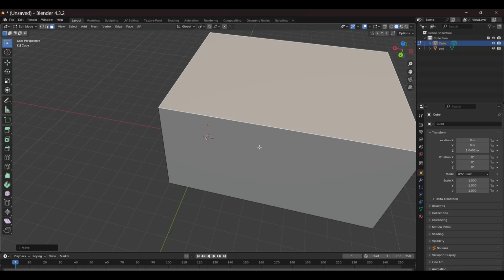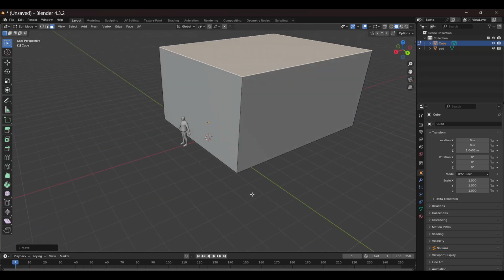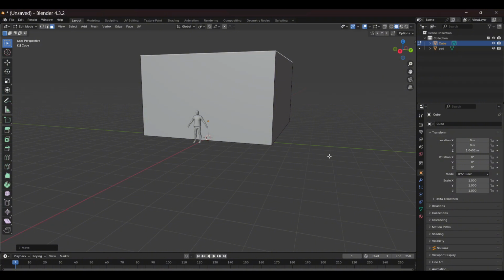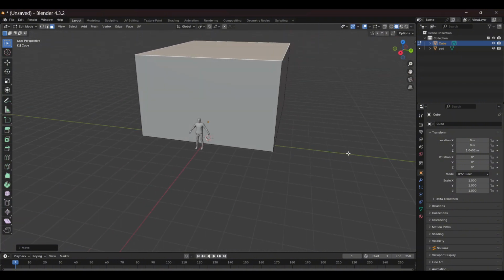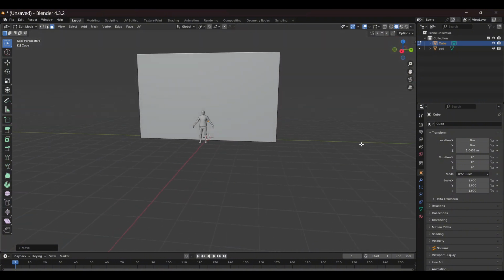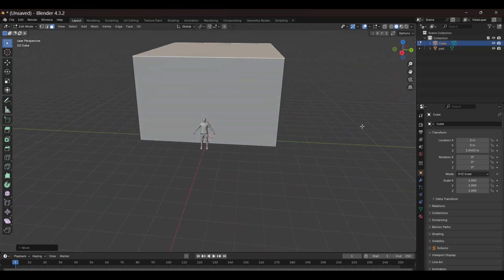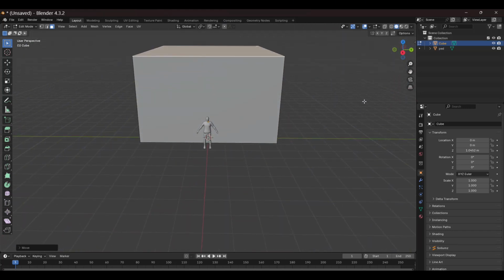Again, this isn't about the actual modeling of the building. There's tutorials on Blender on how to 3D model, but this is just the basic on how to make a simple model and get it into your server. So we got this. This looks pretty good. So I'm gonna leave this like this.